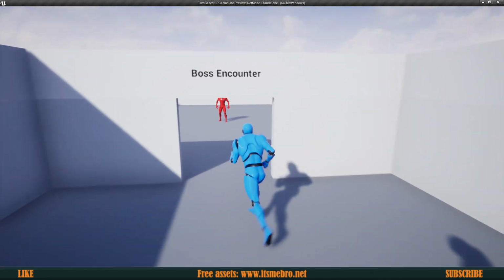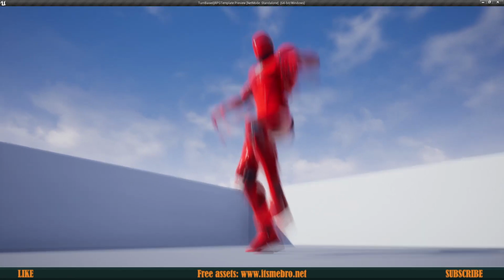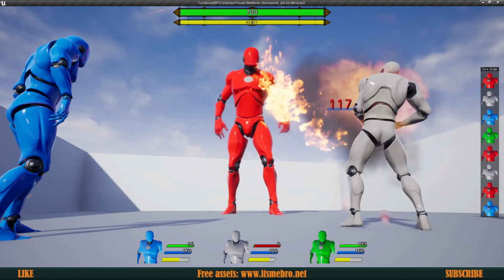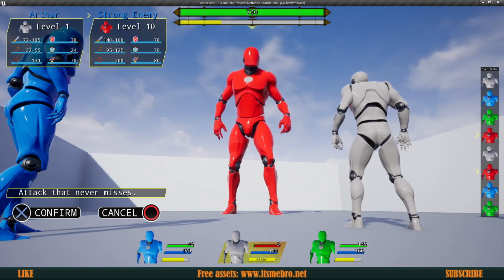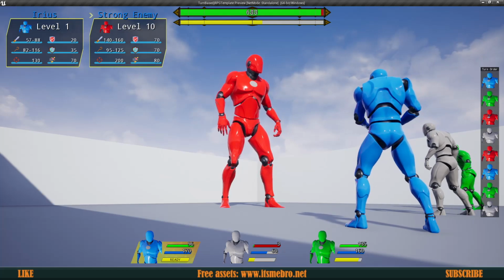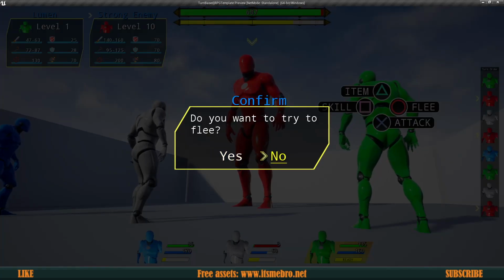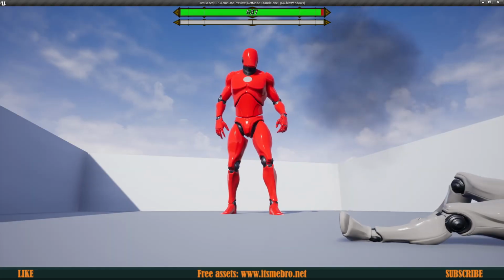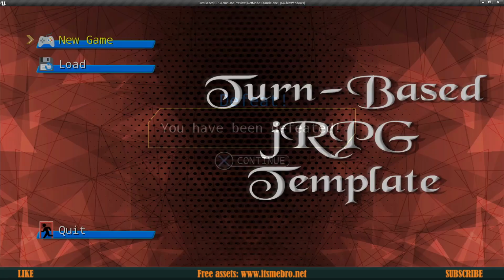And here is a boss encounter as well. We can walk up to the boss and start a fight with him. He has this cool animation and kind of a cutscene. This guy can basically kill me instantly, which is very bad, because we are going to lose this battle since we needed to practice a little more. So let's try to flee. Oh, and we fail. We got killed. I was defeated. The game's over.